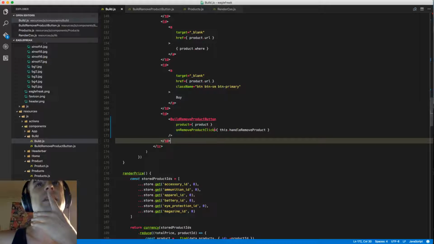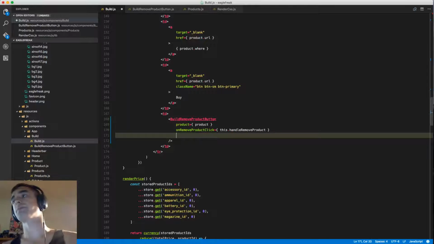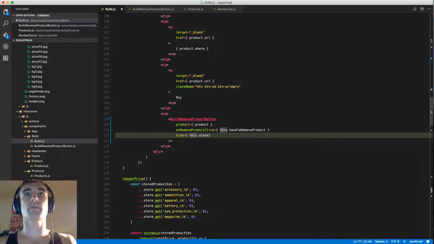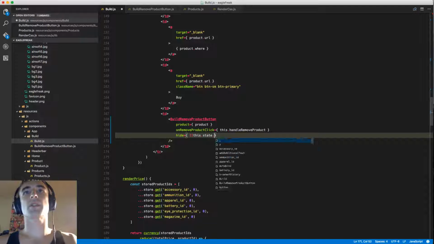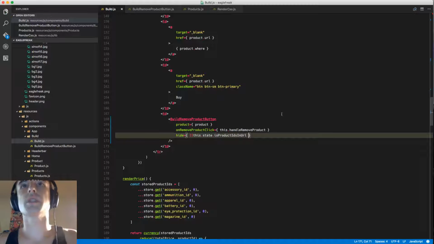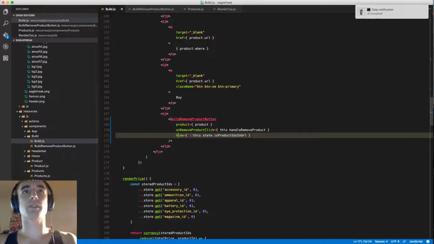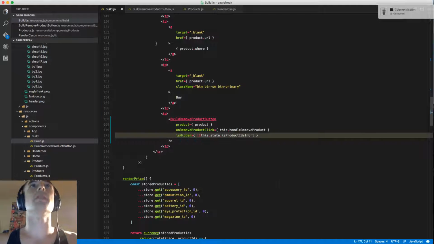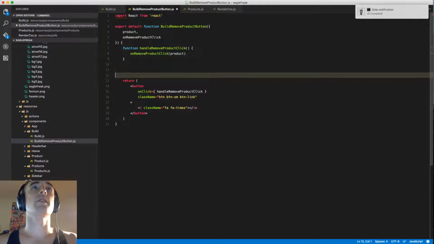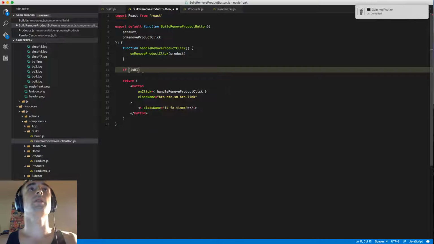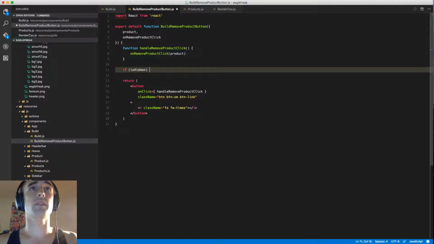Now this needs to be hidden. State.isProductURL. Okay, so let's call this isHidden, and if isHidden, return null.